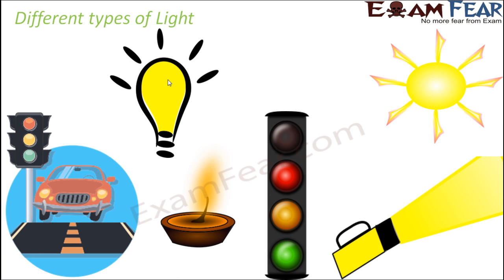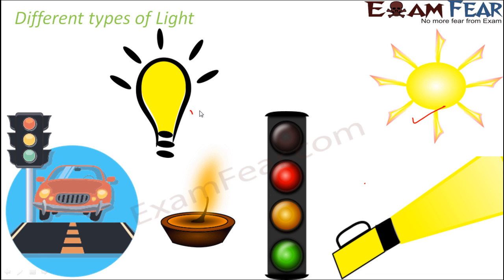Now, when you think of light, what are the different types of light that come to your mind? So one primary thing that comes to your mind is the sunlight, because that's the ultimate source of energy for all life forms. So everybody needs sunlight. In fact, if there is no sunlight, the plants would not survive, because the plants would not be able to prepare their food. So they undergo photosynthesis, and for that they need sunlight. So sunlight is something which is very, very important for all life forms. So that is one light we can think of.